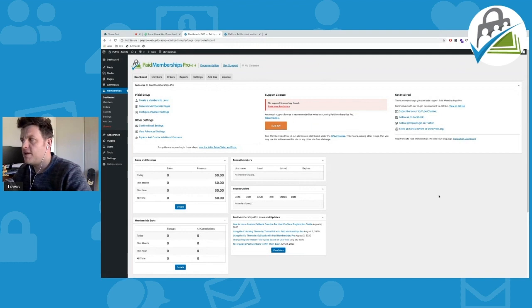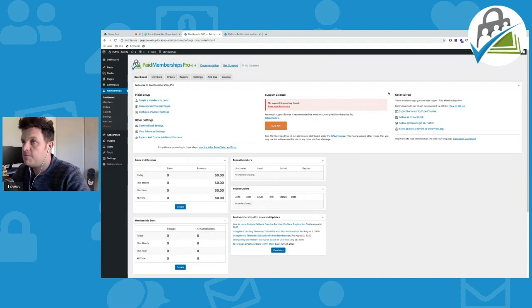Let me just talk about the WordPress dashboard for a minute. This is kind of like your control center, your home base. And from here, you can access all of the settings that you need to set up, configure, and even manage Paid Memberships Pro. So just head over to the Memberships Dashboard if you are ever in a pinch, and you can probably find where you need to go from here.